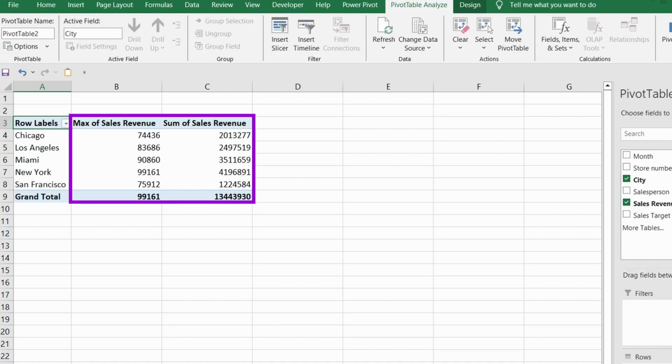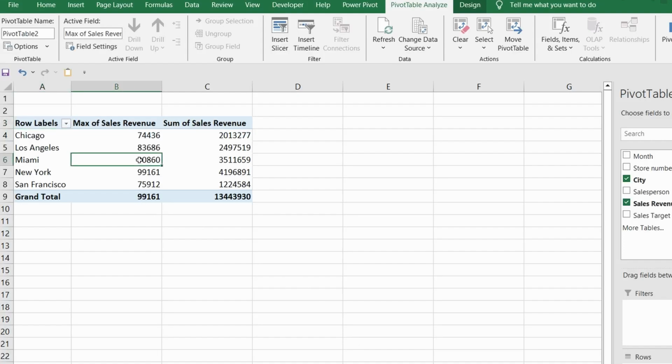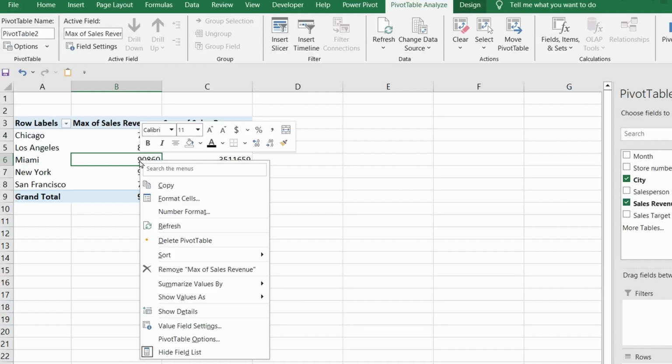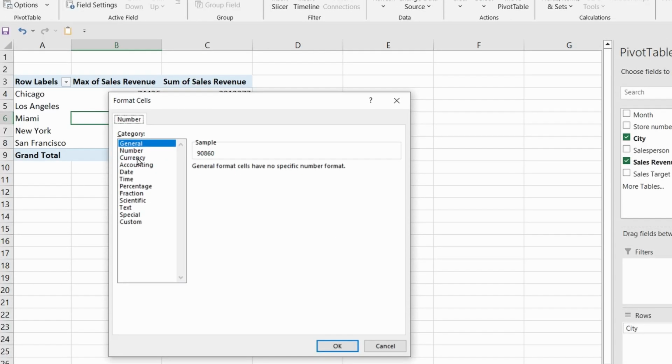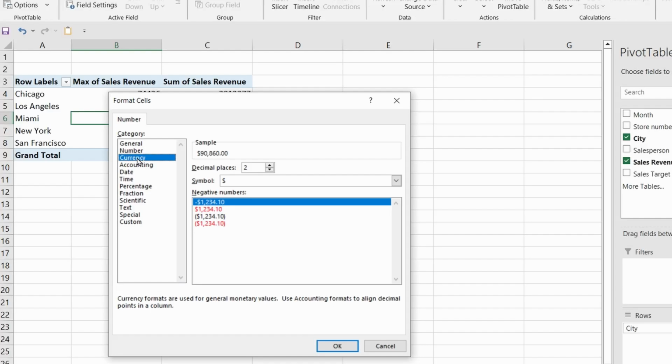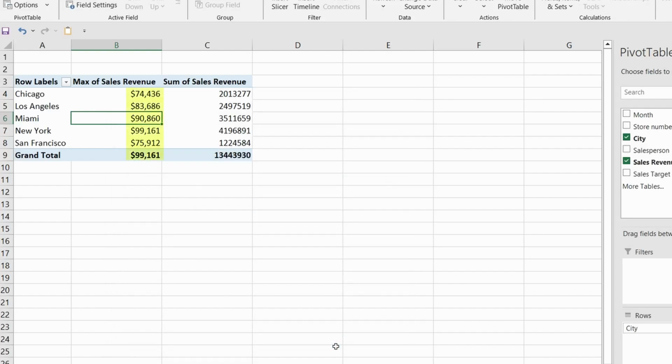It will also look better if I change their format to currency. To do this, I will click on any value in the column. Then, I will right-click and go to the number format settings. I'll choose the option I need and remove unnecessary signs. Clicking OK. I'll do the same with the third column of the table.